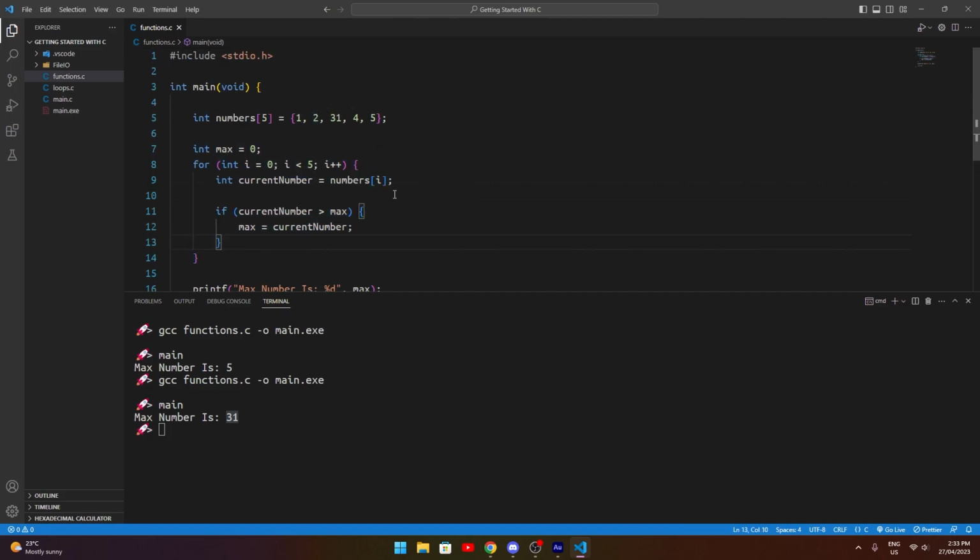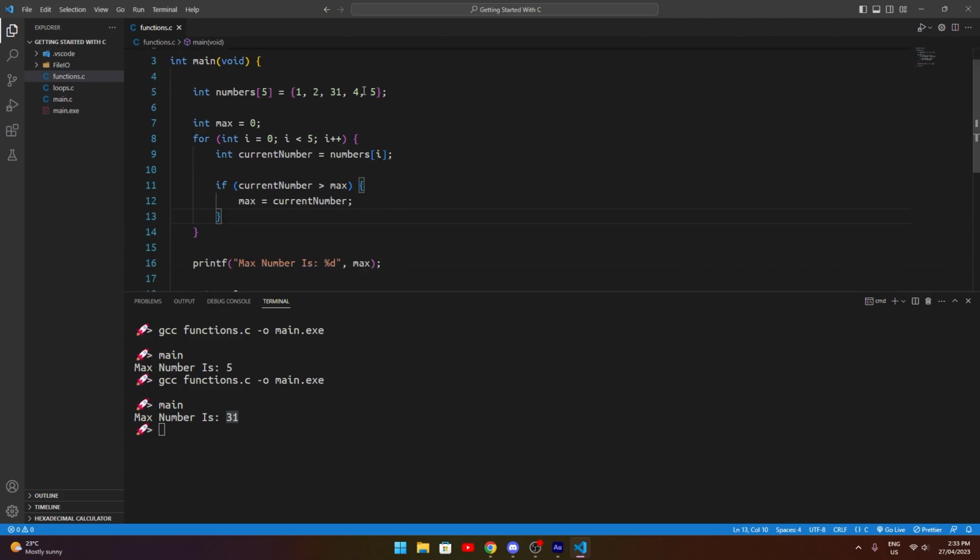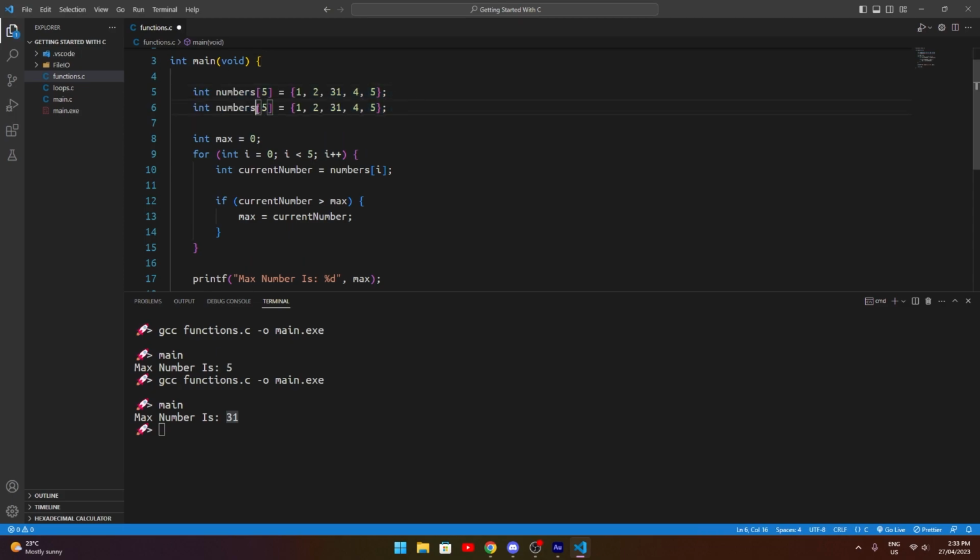But what does that have to do with the main focus of what this episode is supposed to be talking about, which is functions? Well, let's say we have another set of numbers. Let's call this numbers2, our second set of numbers. And in this one, let's have a different set of numbers, so maybe -11, and here maybe we say 23.